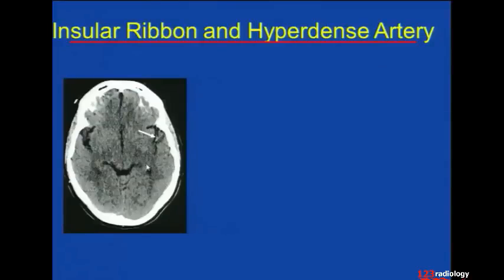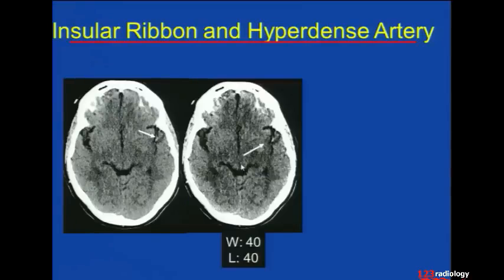Here's another example of a hyperdense artery. Now, I saw this case, actually, this is a case that was missed last week. So if I could have removed this arrow, you'd see that the adjacent insula doesn't look particularly abnormal, but we do have this hyperdense artery. So I've re-windowed it and moved the arrow off, and you can see that at very narrow windows, at 40-40 or 30-30, the insula does appear dark, so it's abnormal, and it's right next to the middle cerebral artery hyperdense artery sign.